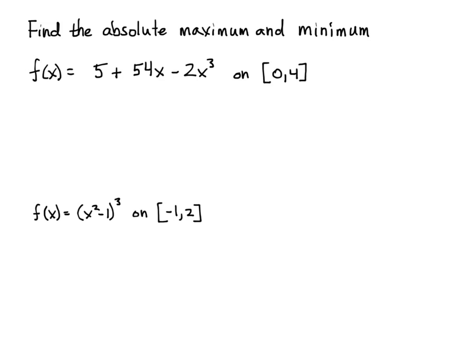And so now what I want to do is find the absolute max and min for these two functions on these intervals. Okay, so remember what the procedure is here. We find the critical values, we evaluate the function at the critical values within the intervals and at the endpoints, and then we decide what are the largest and the smallest values.